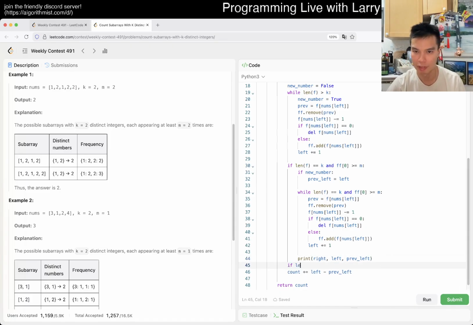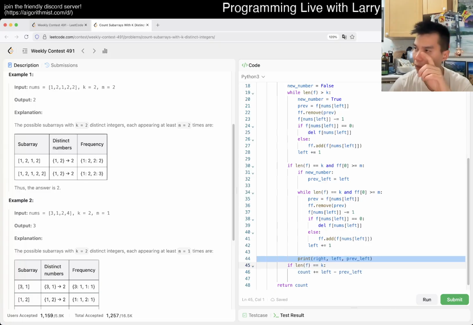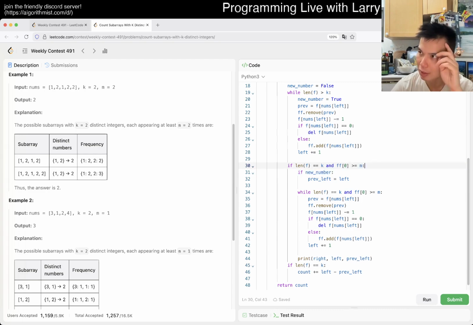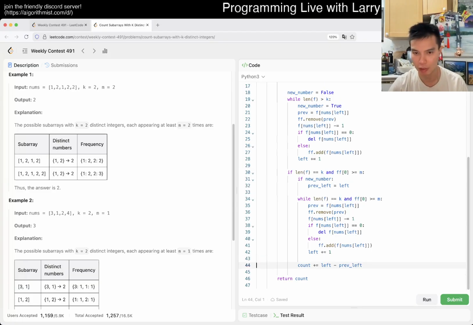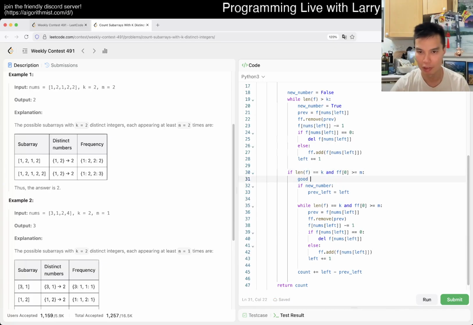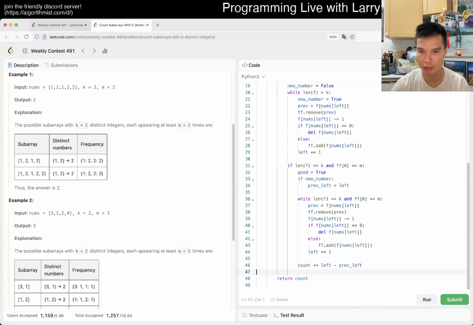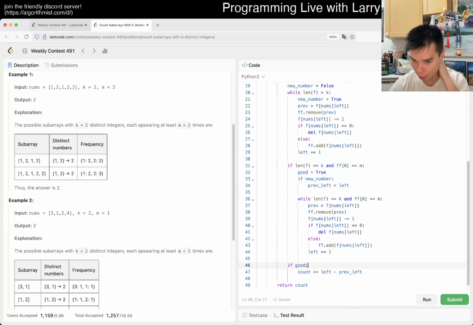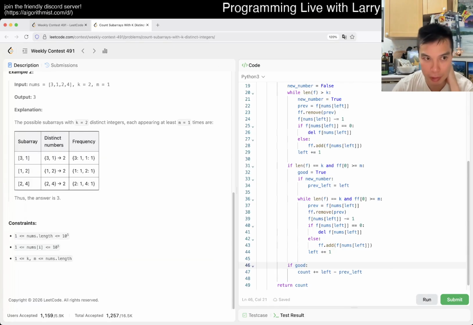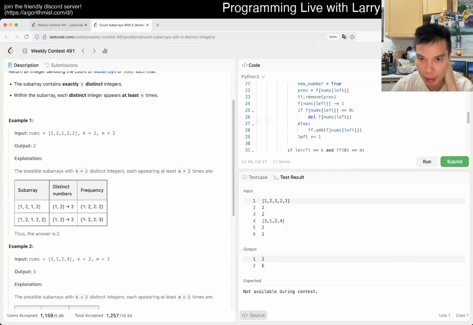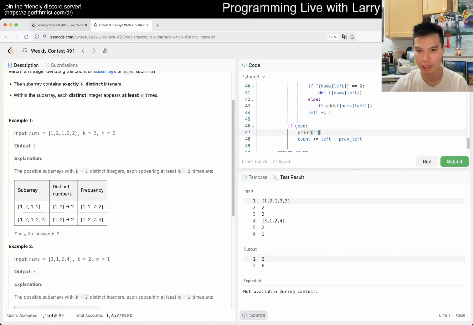Assuming if length of f is equal to k, meaning that we have enough numbers. No, even that's not true, because we couldn't remove numbers in a way such that it is less than whatever, but we just have to make sure that it gets triggered once, right? So if good is equal to true, then good is equal to false, and then this will always have some stuff. So here, as long as it's triggered more than once, I think this is fine. But I think now part 2, or example 2, is wrong then, right? I don't know why we moved it.